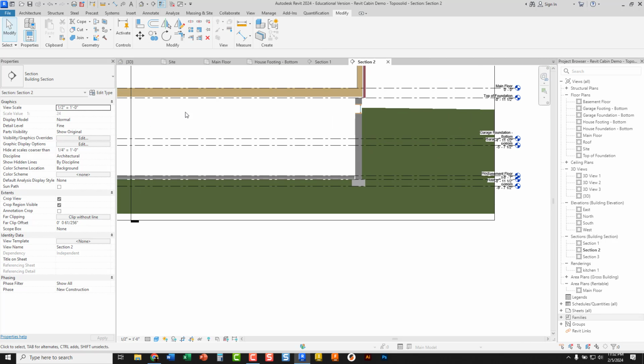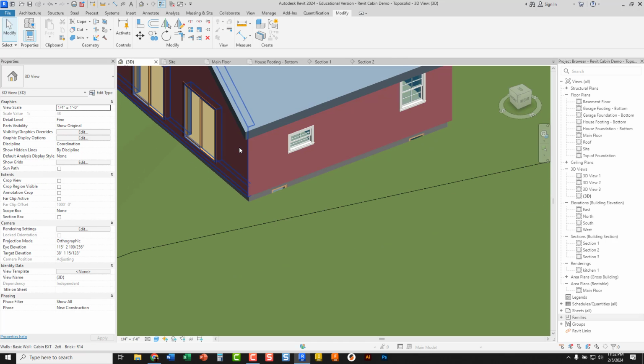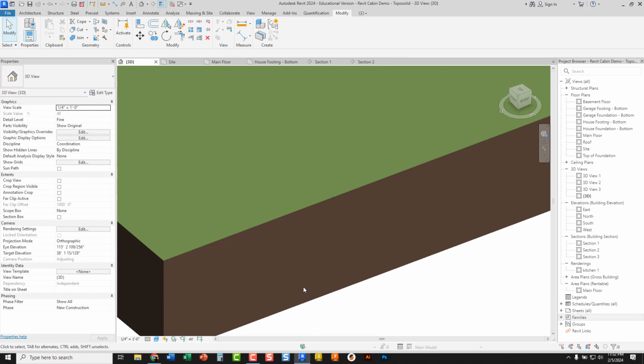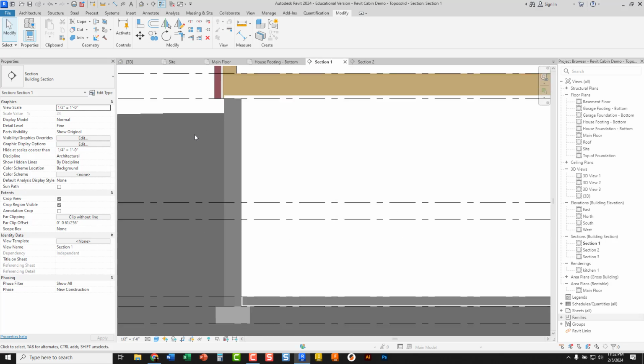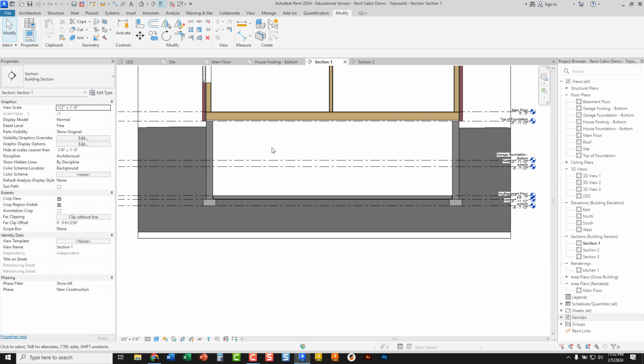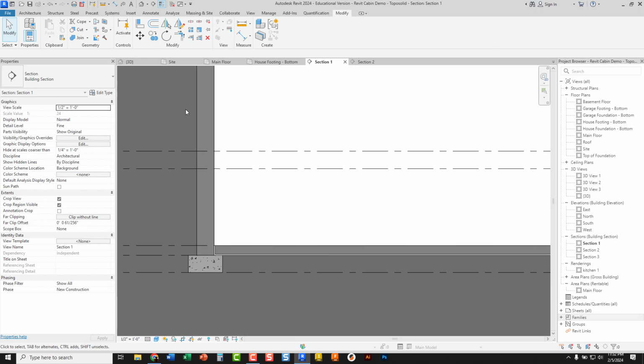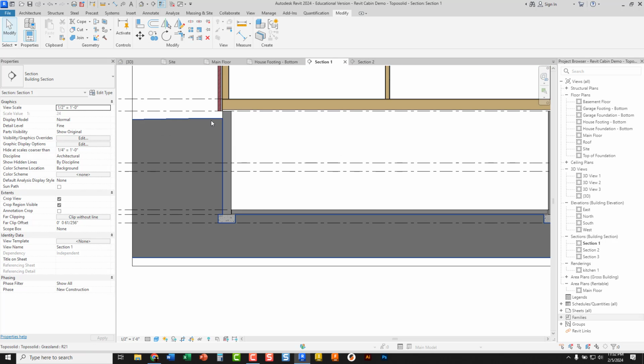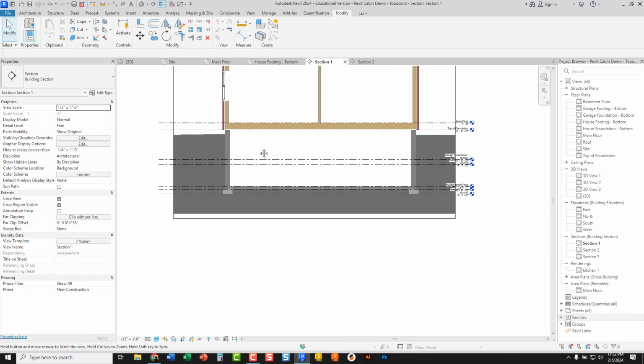Weird. If I go back to 3D, yeah, everything's fine. We still got dirt on the side. Yeah, I think it's just my graphics card glitching a little bit. So, okay, what else here? Okay, that creates those voids.